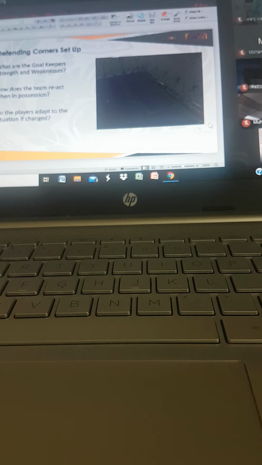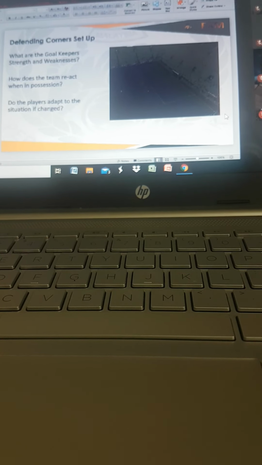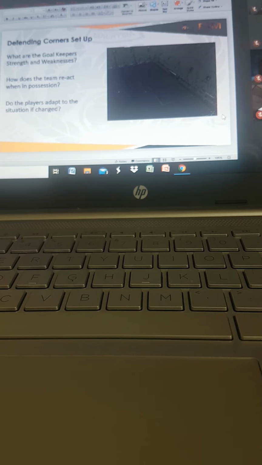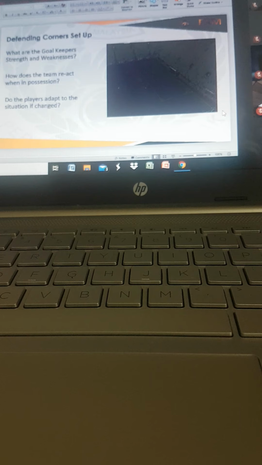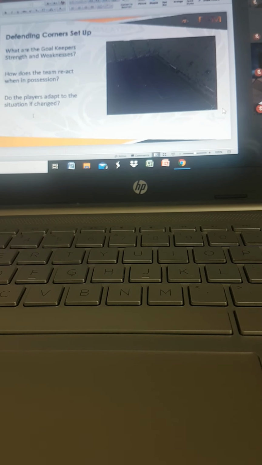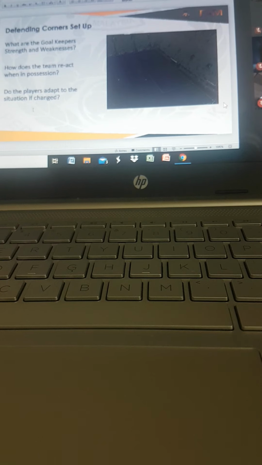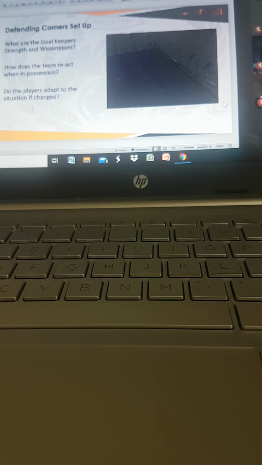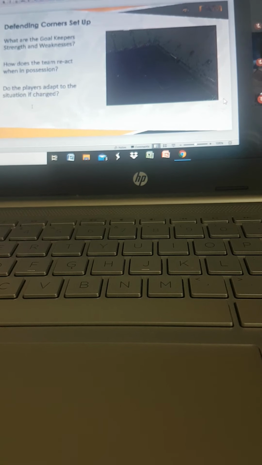How does the team react when in possession? When the keeper catches it, or when the ball is headed out, what do they do? Do they stay there? Do they come out as a group? Do they pressure the ball quickly? You'll need to put that into your analysis. Do the players adapt to the situation if it's changed?